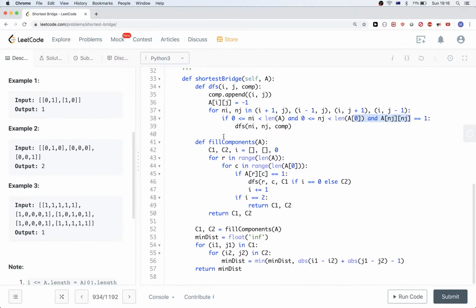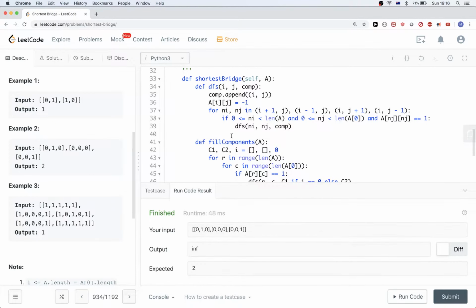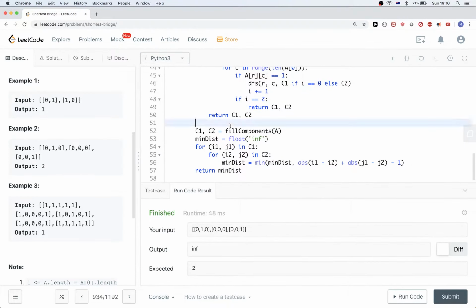Okay, that also seems good. What did we do wrong?